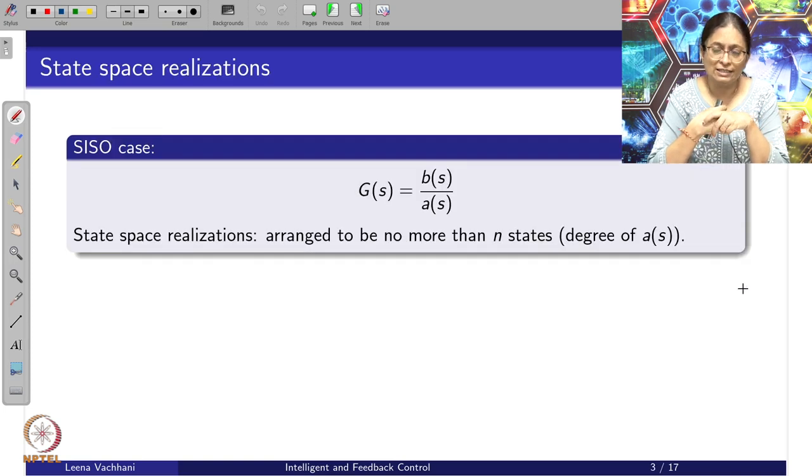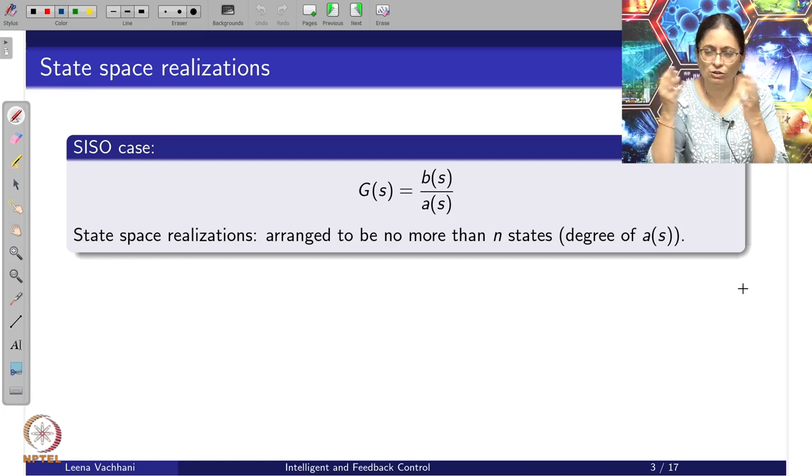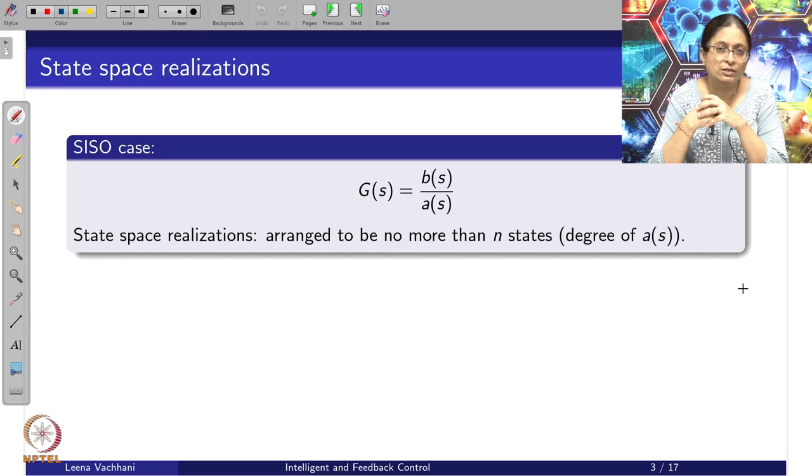We'll take help of state space realization in this case, because we are looking into various different realizations. As soon as we think about state space realization, we can always switch to transfer function and so on. Since we are talking of the number of states, the number of variables to represent a particular system, we are resorting to state space analysis in this video and the next video. Our transfer function in the SISO case is given as the ratio of numerator and denominator polynomials in s.